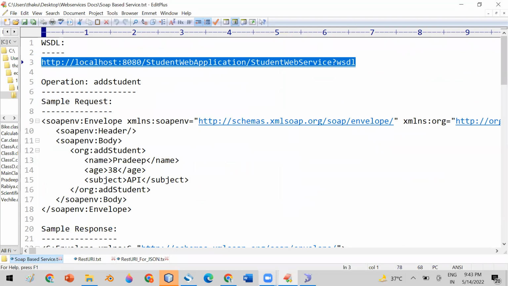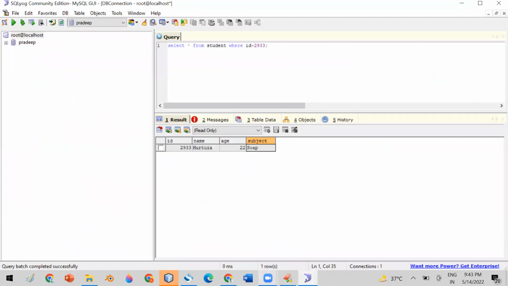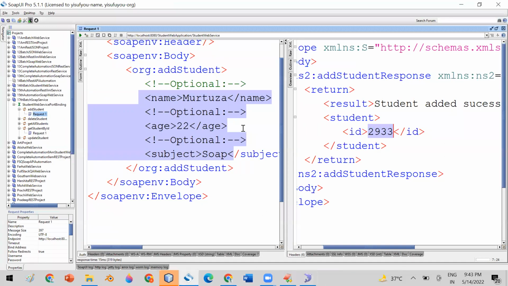Pradeep, I have a doubt. Can we write multiple test cases also? Like you have posted one query, so it has been executed. Yes, again I will come to that point. Same thing, because we are doing the manual testing. So what is manual testing? Every time you have to modify the data here. Like in one test case you want to add some data, Murtaja, age 22. In the second test case, in the age you want to add data like TTTHH. So that is different data. Yes or no? Yes.